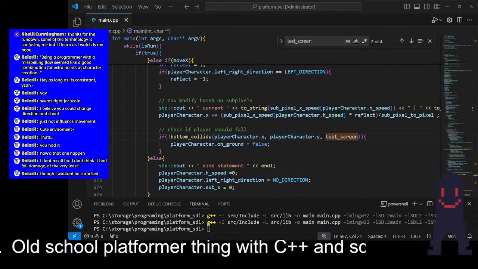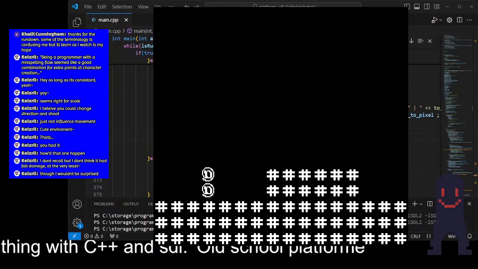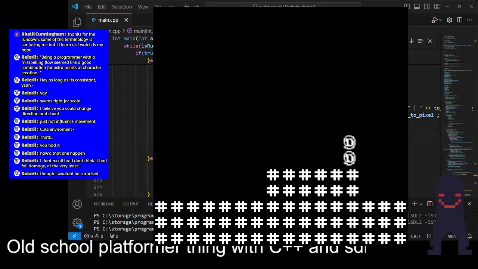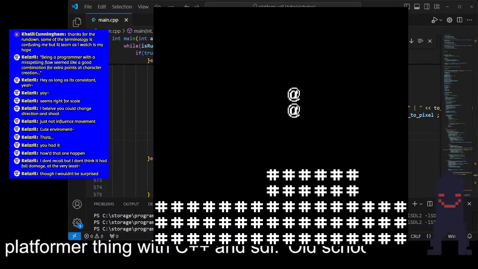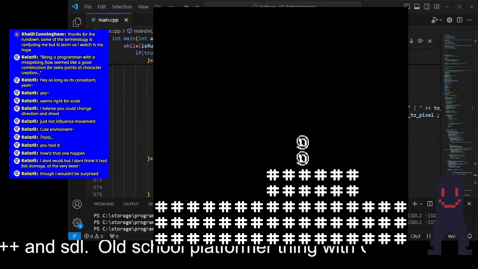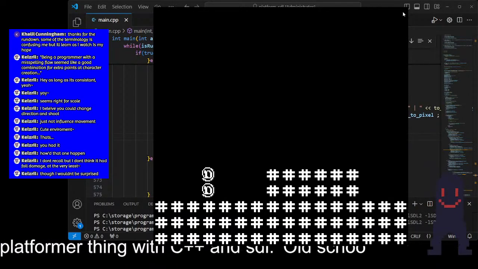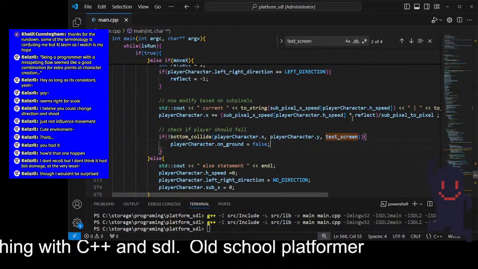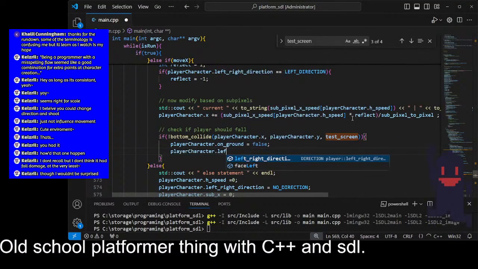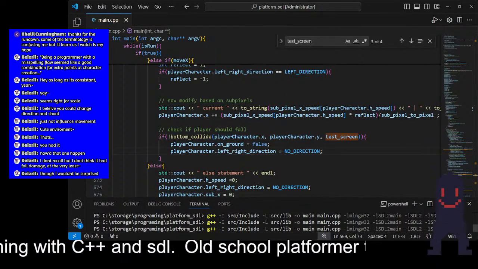So now, I don't know if that's good or not. I mean, it kind of makes sense. So you hit the edge and you just keep going. But that's a little hop. I don't think it should be. That's kind of interesting, but I don't think it should be that. Player character left right direction equals no direction. So now you'll just fall like a stone.